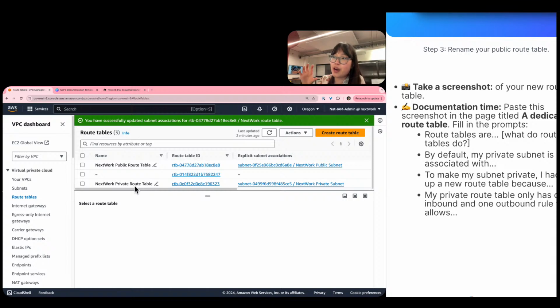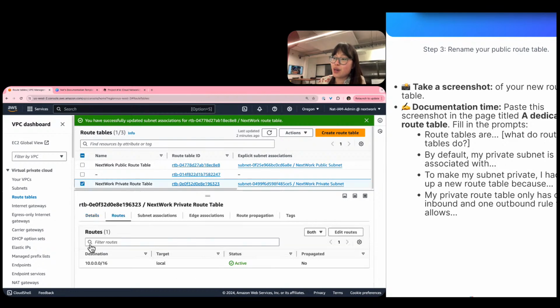It's kind of like giving that private route table, that private GPS, to our public subnet as well. And now our public subnet will go, I want to get to the internet, how do I get there? They will look at the route table, which only has one route to it, and it's going to get lost. Your resources in your public subnet would also be like, I don't know how to get to the internet gateway. And they wouldn't have a way to leave the VPC and enter the internet.